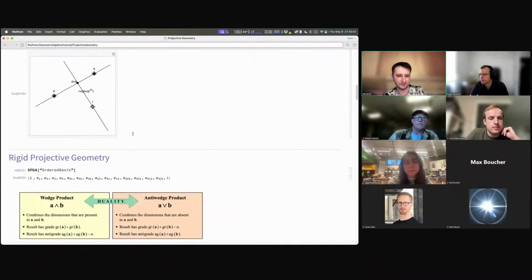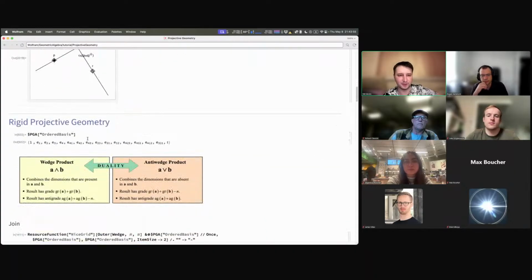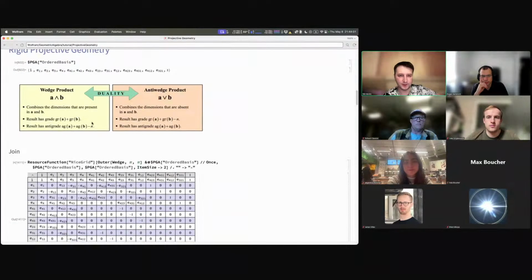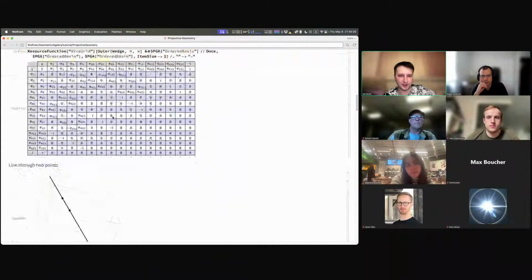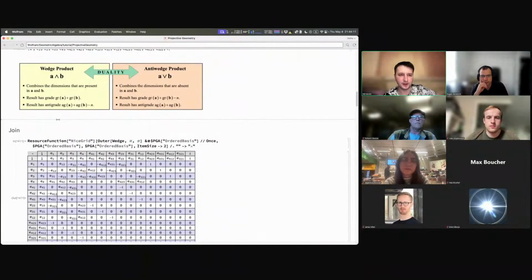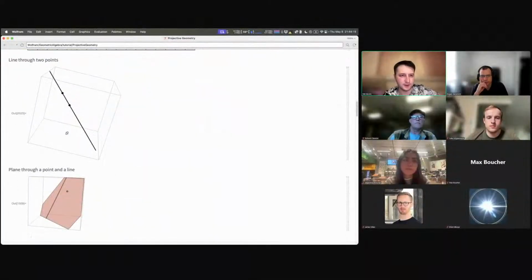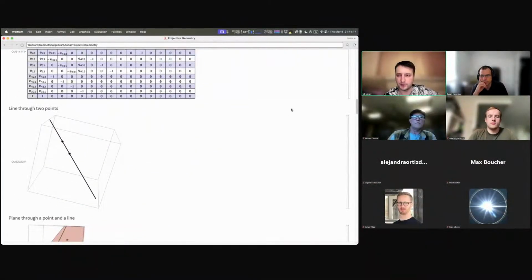All right. So that's the 2D case. It's not very complicated because there are just points and lines. There are no planes, right? There's a single plane. But for the 3D case, it becomes more interesting. So you add one dimension. Here are just some basic identities and multiplication tables for how to do joins and meets, right? And how they modify the dimensions of your multivectors.